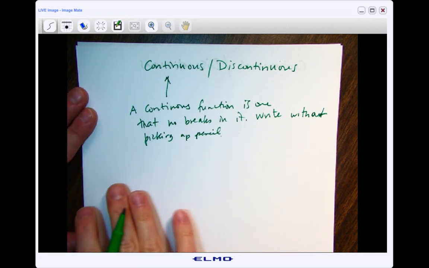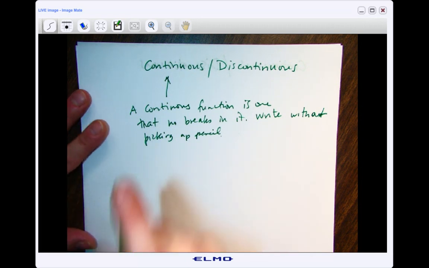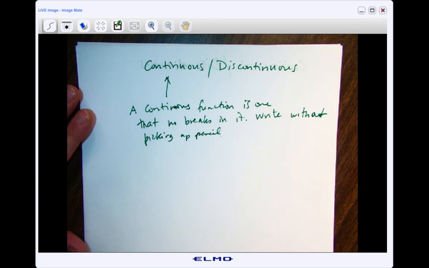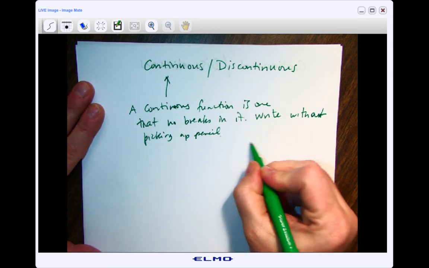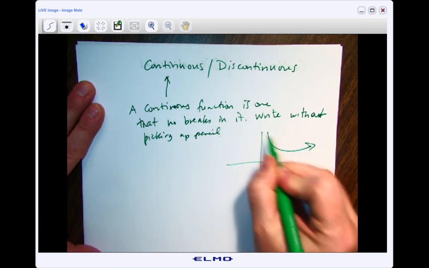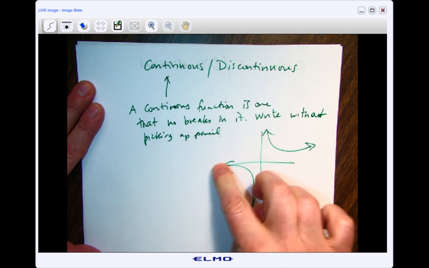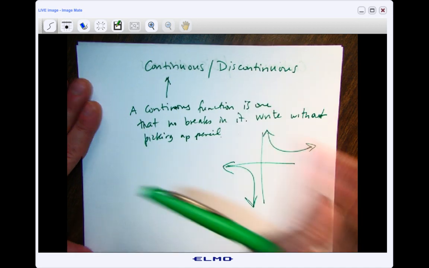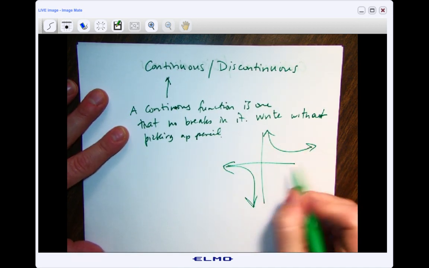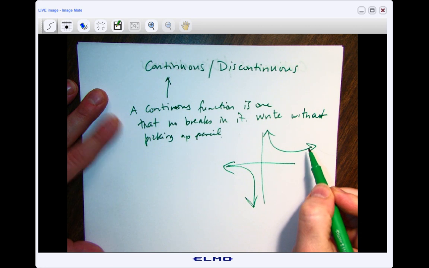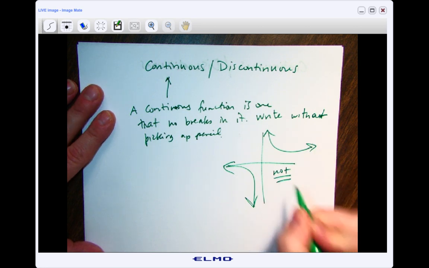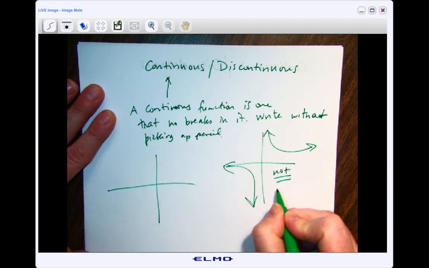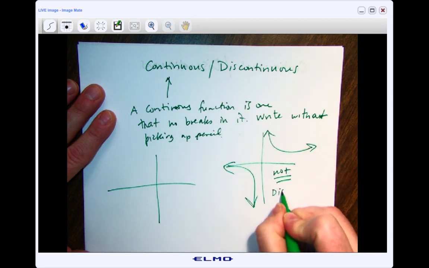Now, some people think continuous means that it goes on forever on both ends, but there are lots of functions that go on forever on both ends that are not continuous. So something like this function is going to go on forever and ever in both directions, in all directions. But this is not continuous because I could not draw it with one big pencil swoop. So this one would be not continuous, or another way to say it, discontinuous.